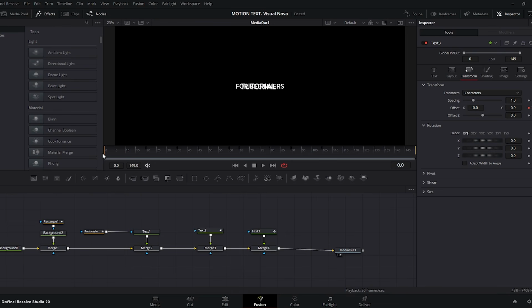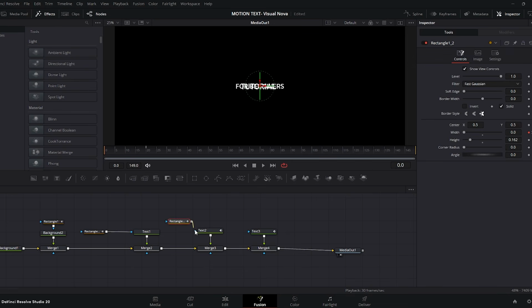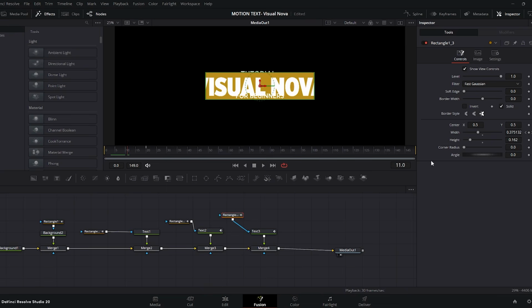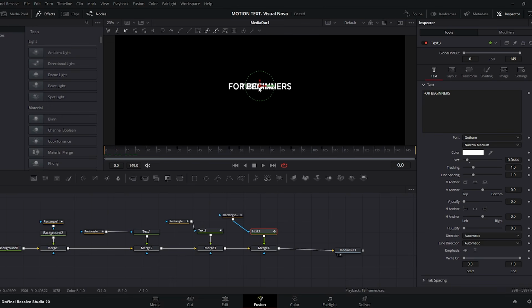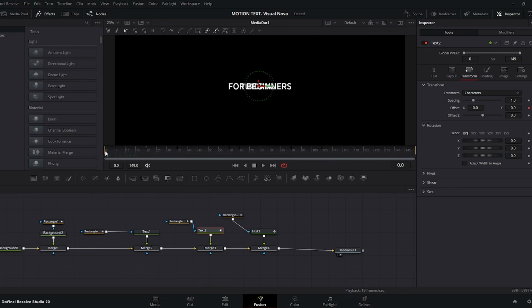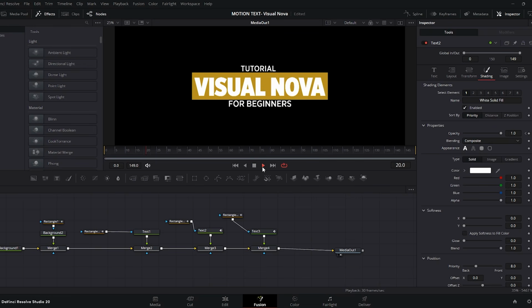Let's fix that. Copy the previous rectangle node and paste it into the flow. Connect each rectangle node to the blue mask input of both text nodes. Then enable invert on both rectangle masks. Now let's animate the opacity of both text layers so they only appear after the first highlighted section opens. I'll fast forward through this part as well because it's very simple and you can easily do it yourself. Let's preview the animation. That looks really good.